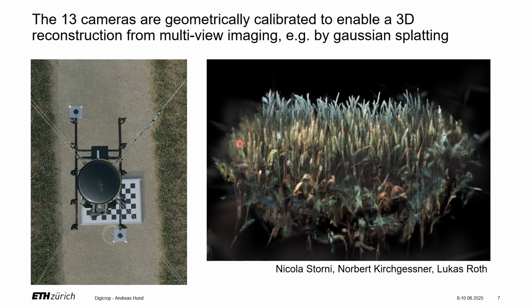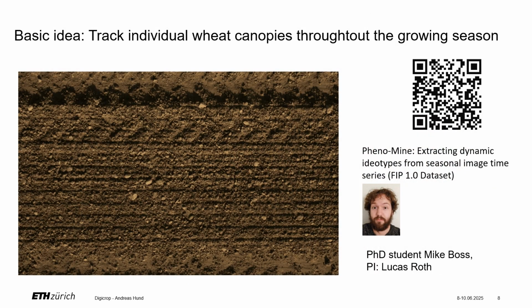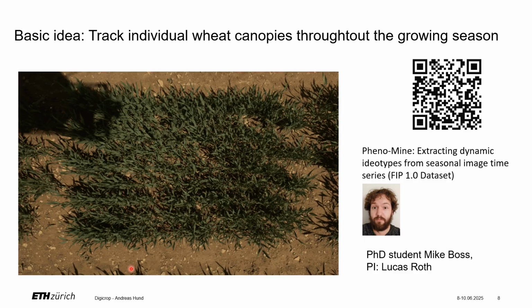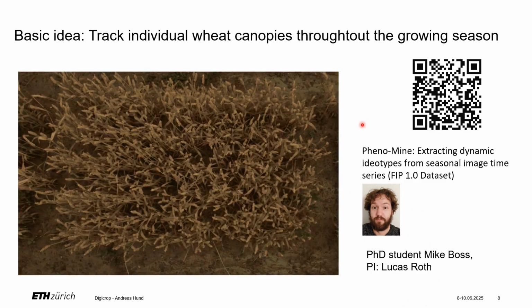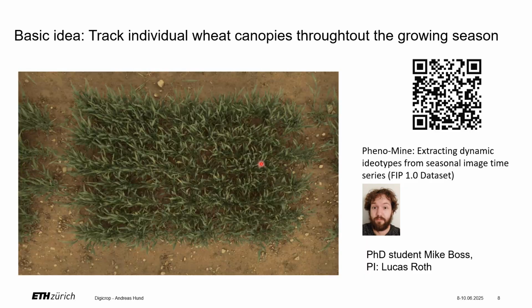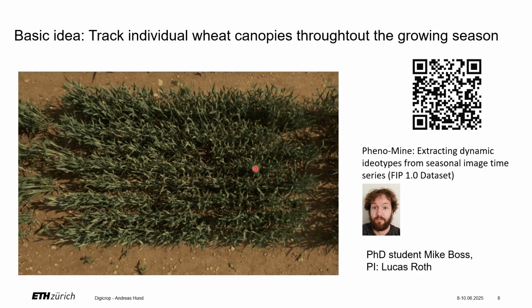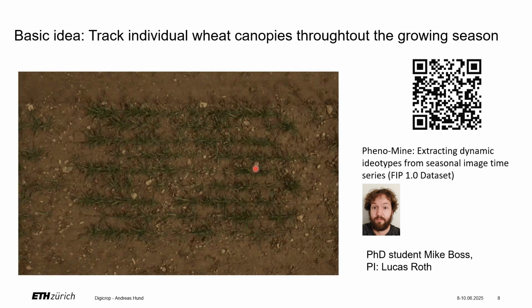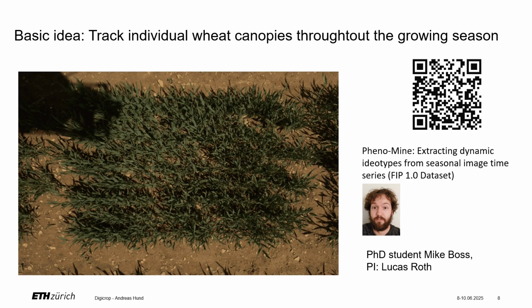Now, what we try to get out of it is 3D point clouds, but of course also 3D visualizations from different angles. And we do regular calibration for that purpose in order to get that right. From the first sensor head where we did not have this, only 1 camera in this case, you can see that here a PhD student of Lukas Roth was benchmarking this or was aligning these images so that we can now really follow almost individual plants, at least in the beginning of the season, throughout the plant. And this data set is actually published here.